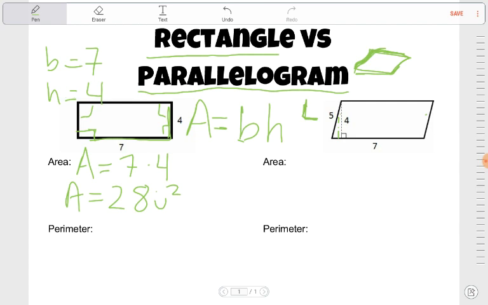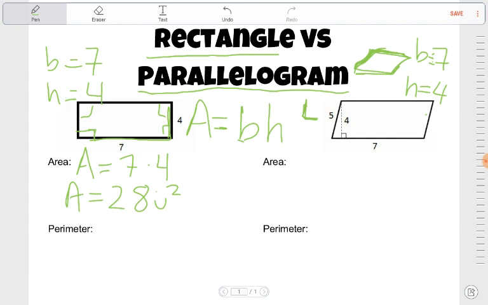Now we have 3 numbers here on our parallelogram. To the right, we have 7, we have 4, we have 5. If you want to, you can pause for a second and think about which one's the base and which one's the height. And our base here is the side of our parallelogram, and it's 7. And our height here is also 4. Our height, remember, needs to form that 90-degree angle, and so that means that our height can't be that slanty side. We're not going to use the slanty side there. We're only going to use that for perimeter.